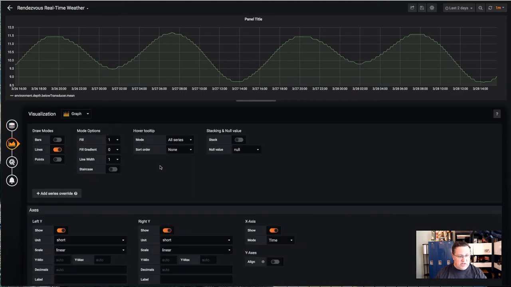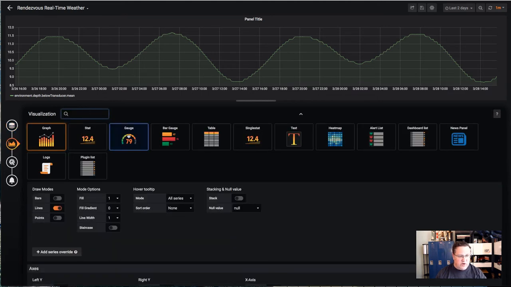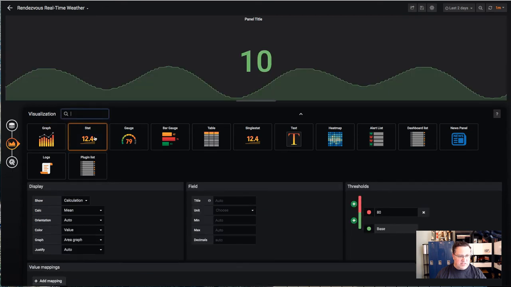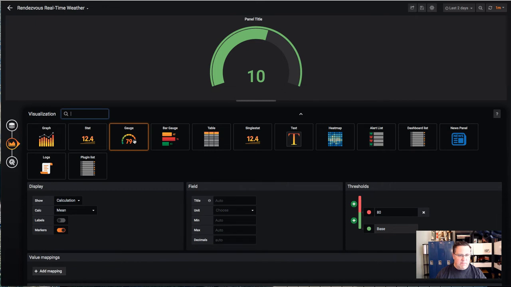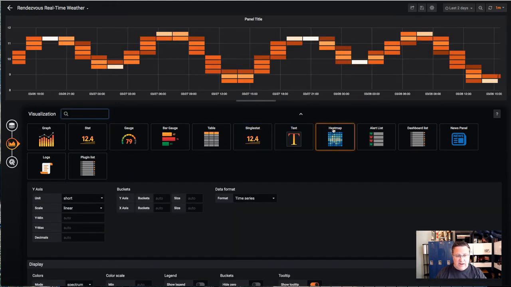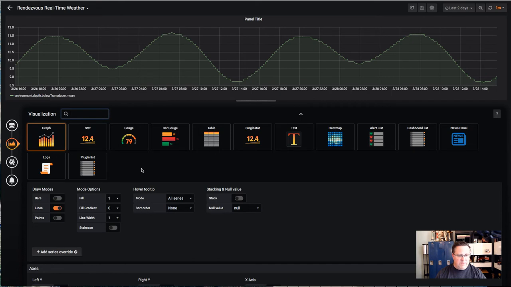You go to visualization and you can do all sorts of things. So we don't have to use a graph. We could use just a stat that could be at the top of a screen. Could use a gauge, which doesn't really make sense for tidal information unless you're building a dashboard that you would use just to know how deep it is right at this point. A heat map is not really going to be that useful because the tide isn't going to vary that much to show a lot of differential highs and lows. But so a graph's probably the right thing to do.